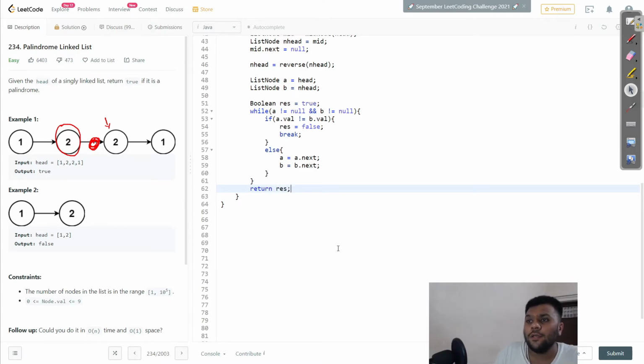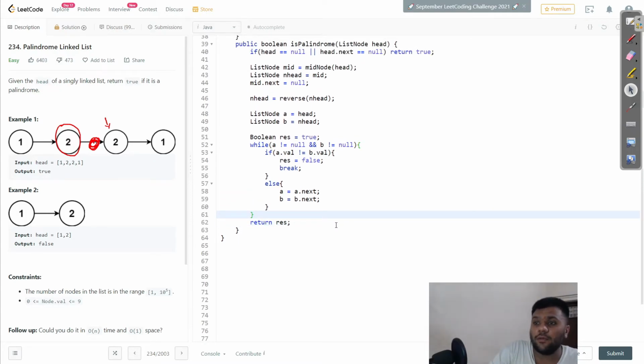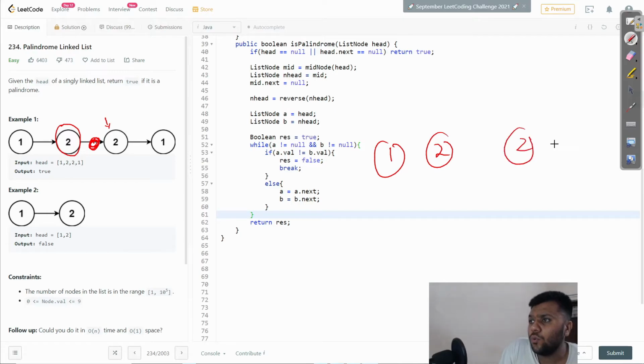But before returning the result, if I return the result now, what will happen? I will get something like this: 1 2 2 1. This is pointing at this side, this is pointing at this side, but I don't want it like this. I want it in the correct order, because it's very necessary to return it in the correct order. If you return that way, then this is not a good case. You can return like this as well, with it pointing to the previous one, but the interviewer will be happy with you.